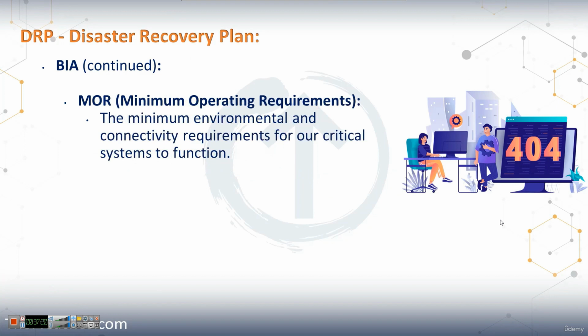And then the last one here, minimum operating requirements, or MOR. That is what is the minimum possible requirements we can run this critical system on for a limited period of time. If this is normal day-to-day operations, there is no disaster, then we know this system needs this much air conditioning, this much cooling, this much internet speed, this much memory. We know all that. But during a disaster, what is the exact minimum we can get away with and still function until we can fully recover? We might have a certain server that in regular operations needs 256 gigs of memory, but in a disaster scenario, maybe we can get away with 32. Well then, that is the MOR, the minimum operating requirements for memory on that system.